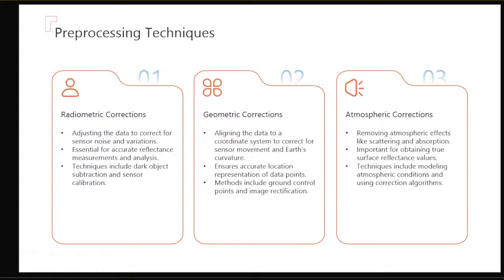geometric correction. And then the atmospheric corrections, the atmosphere is not free. It is filled with haze and other types of particles, the scattering and so on, which needs to be corrected. That's what will take place in the atmospheric correction part, so that the reflectance what you have got is the actual reflectance of the object, not affected by the atmosphere.